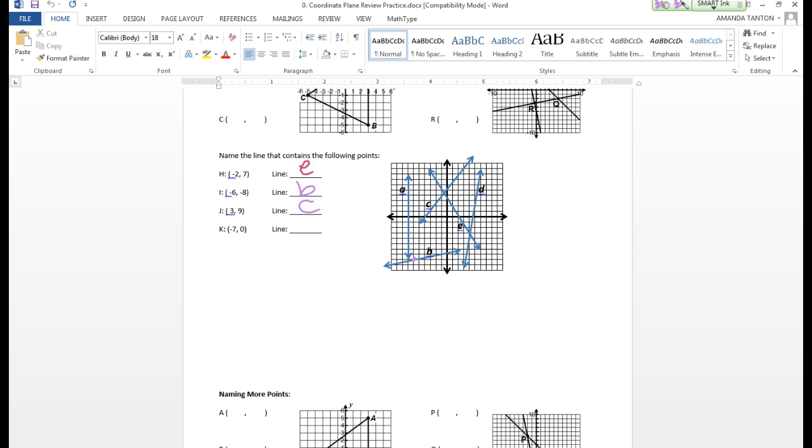Okay. Jacob is lost. So what you do is you plot this point, -7, 0. We already plotted a lot of points. So you go 1, 2, 3, 4, 5, 6, 7, and you go up and down 0. You put that dot on your graph, and you say, hey, which line is that dot on? Oh, it's on this line. What's that line called? It's called A. See how each line has a little lowercase name to it? Alright, well we are actually done with that part.